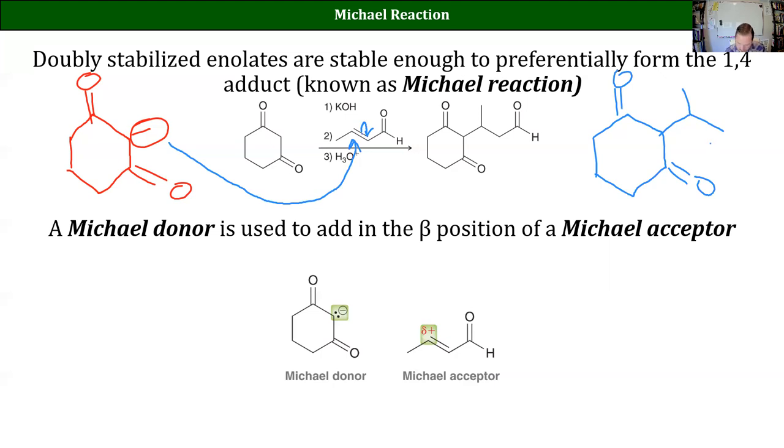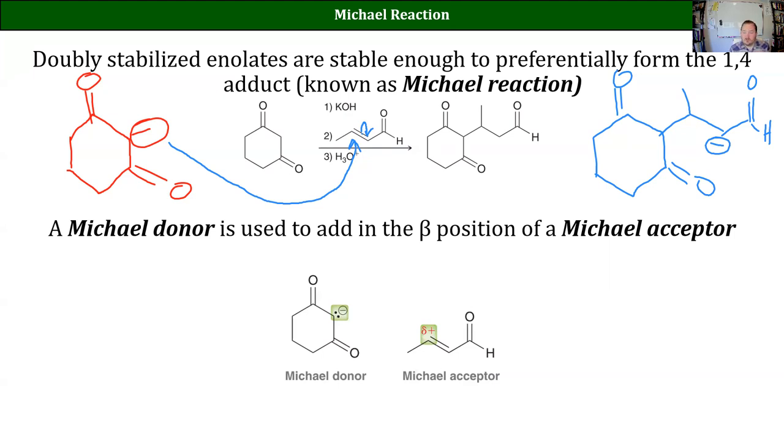not positive, negative. Actually, let's draw the rest of the molecule first. We attached our doubly stabilized enolate to the beta carbon. And we had to sort of push electrons out of the way to do that. Instead of breaking a pi bond by pulling the electrons like an electrophile would, we wind up breaking the pi bond by pushing the electrons away because it's a nucleophile attack. And that means our last step, the H3O plus, is just going to protonate where that negative charge is.